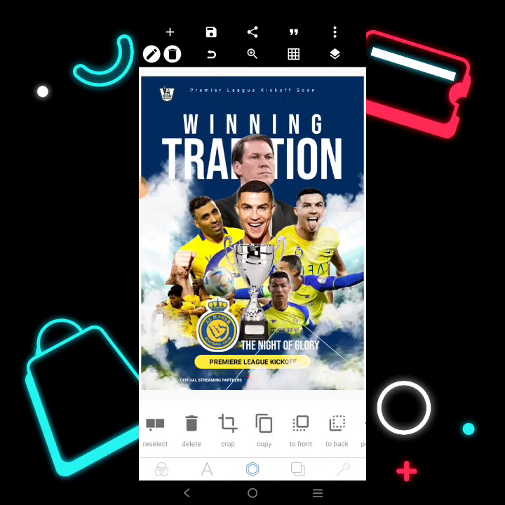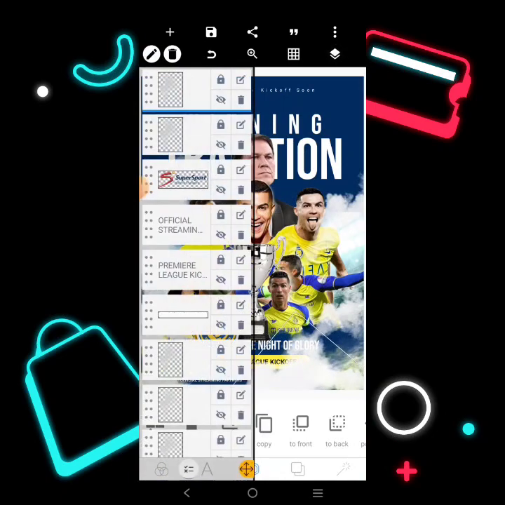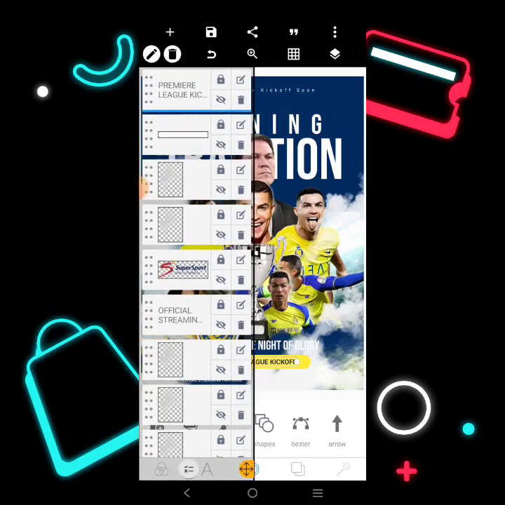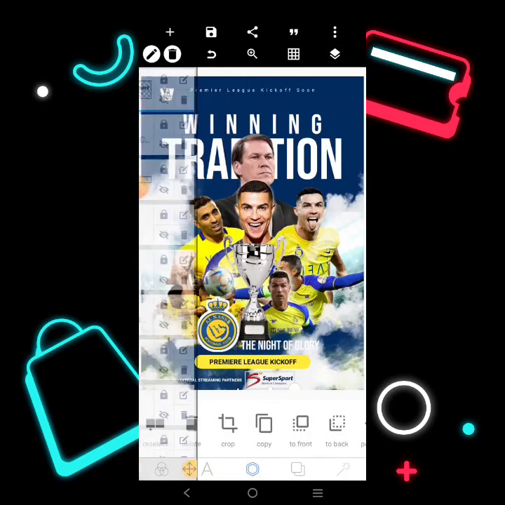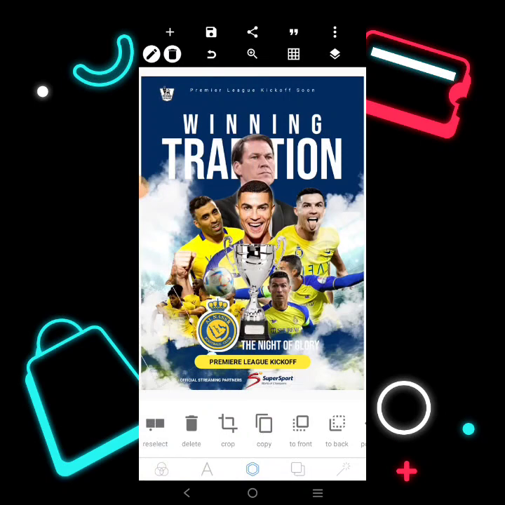Alright, just copy it and put it again. Alright, then of course this one is going to come to the front now, this one's going to come to the front again. Alright, and this is going to come to the front like this. Alright, so that is it. So we are just about almost done with this design. So we'll go over and do some little editing there, and then we're good to go.